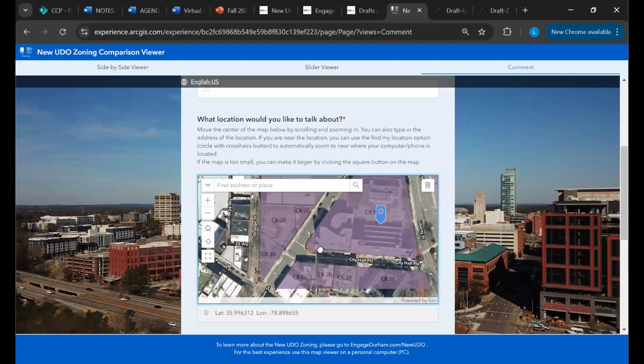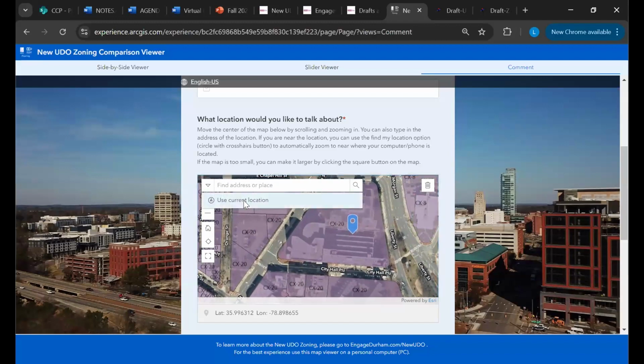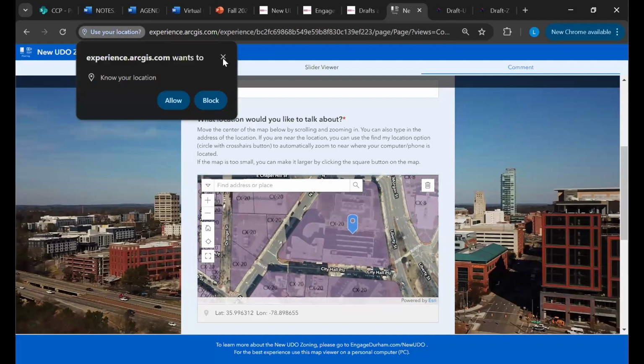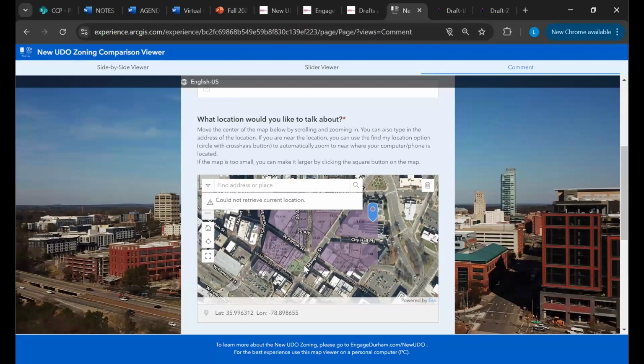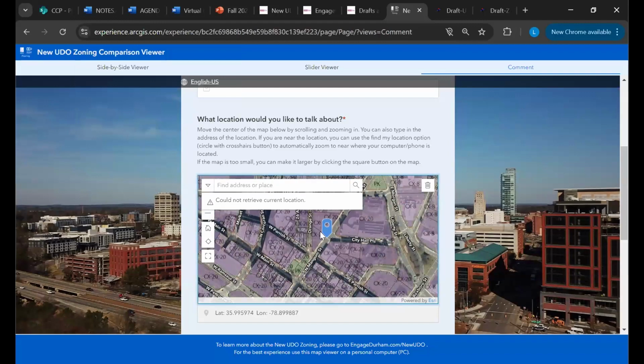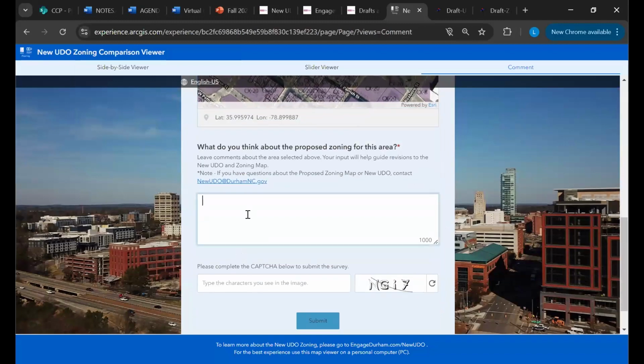And so you just move using the panning around and zooming in and out, you can find the location where you want to leave a comment. And then you have space down here just to leave an open-ended comment, basically just letting us know what you think about the proposed zoning for that area and if you have any input on what that should be.